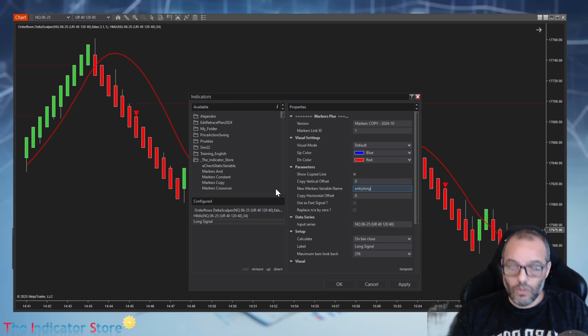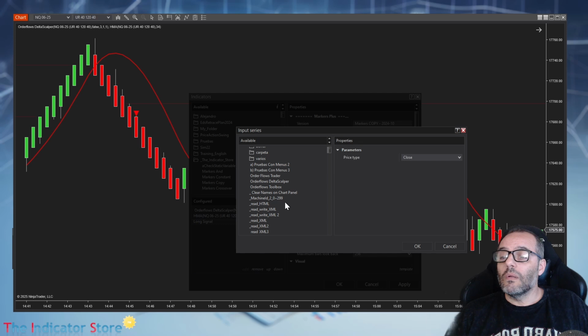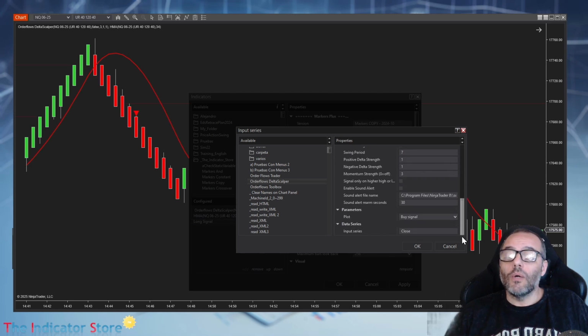Entry long. And inside input series, I select the indicator. This indicator is Order Flow Delta Scalper. This one. Select the plot that I want to automate by.